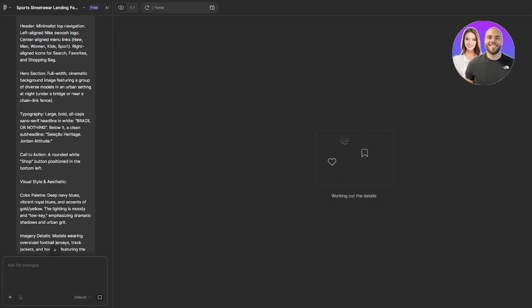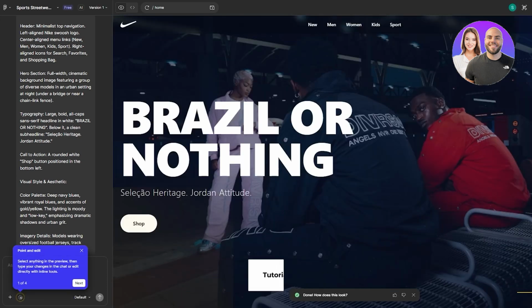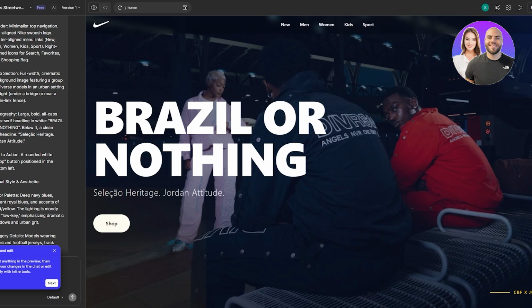Think of this step as building the foundation. The better your structure is, the better the final result of your product will be. So what we're going to do is simply wait for it to create our prompt. And once that is done, we're going to see how it looks and how you can make changes to the structure. Once everything is done, this is how your design will look. You can even give it a thumbs up, letting it know that you do like the design.